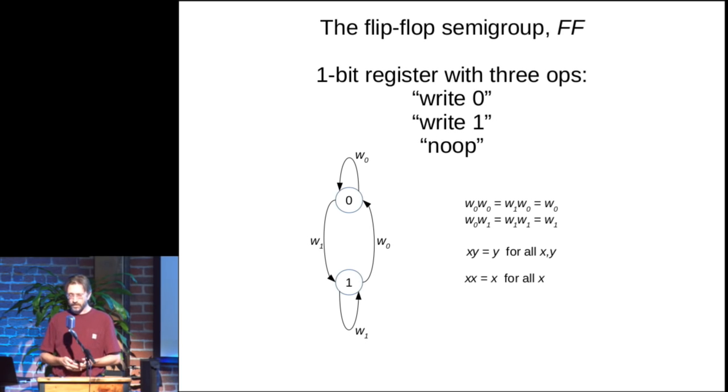This is called the flip-flop. You can think of this as a memory location, a kind of a minimalistic memory location. It's got one bit of storage. You can write a 0 to it, you can write a 1 to it, or you can do a no operation. So there's 3 operations you can do on it. And its state transition diagram is extremely simple. As you play around with it for a little while, you can see that whenever you multiply things that are not the no-op, it's always the same as just taking the second one, x times y equals y. So it sort of forgets everything you've done before and just takes the last one. And they're idempotent too for the same reason.